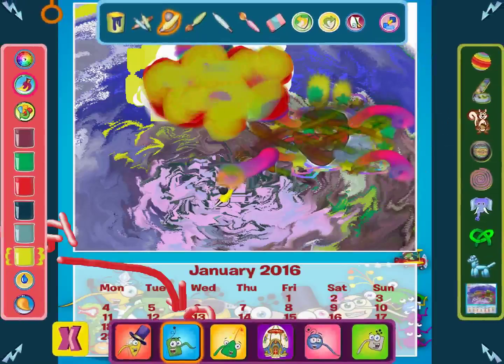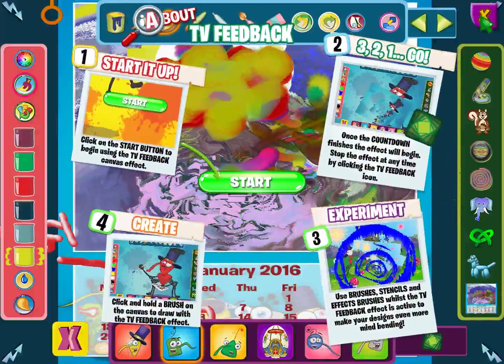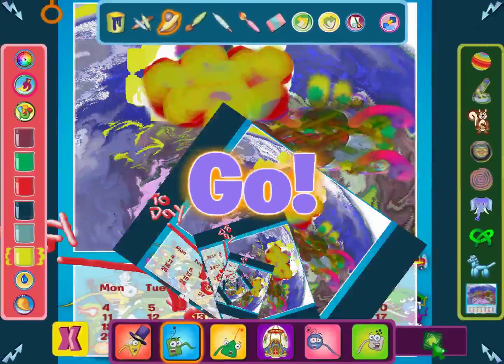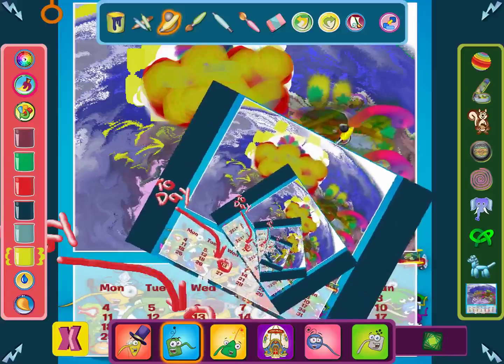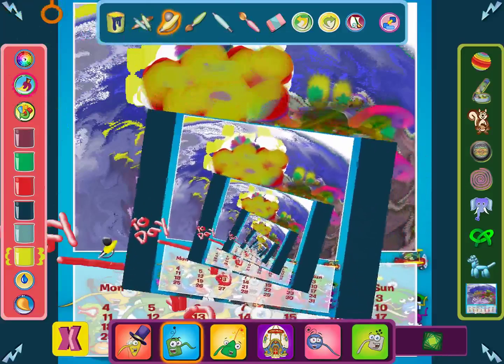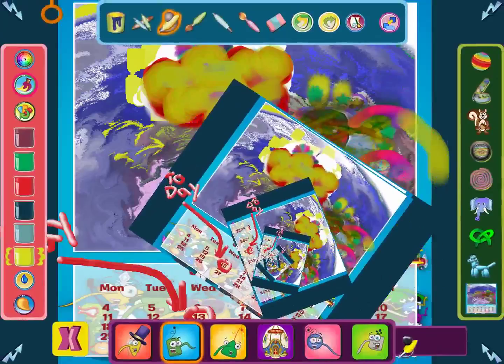We got a little bit of a different beast than we had before. Let's throw it in the... No, I'm not going to throw it in the washing machine. I'm going to throw it in the TV feedback machine. Yeah, we know how to use TV feedback. Okay. 3, 2... I better turn this off quickly. Oh. No. Nope. Got some of that. That's way more interesting than it was.